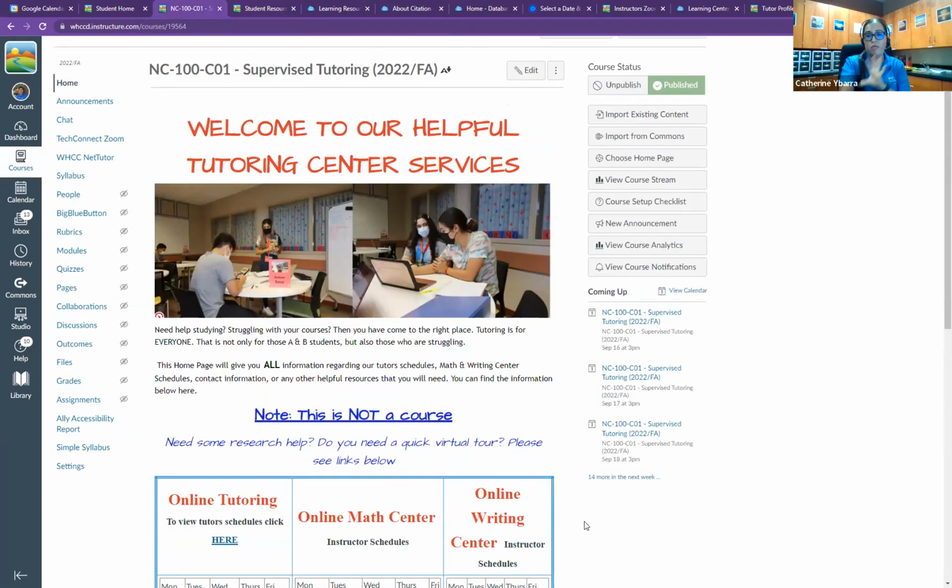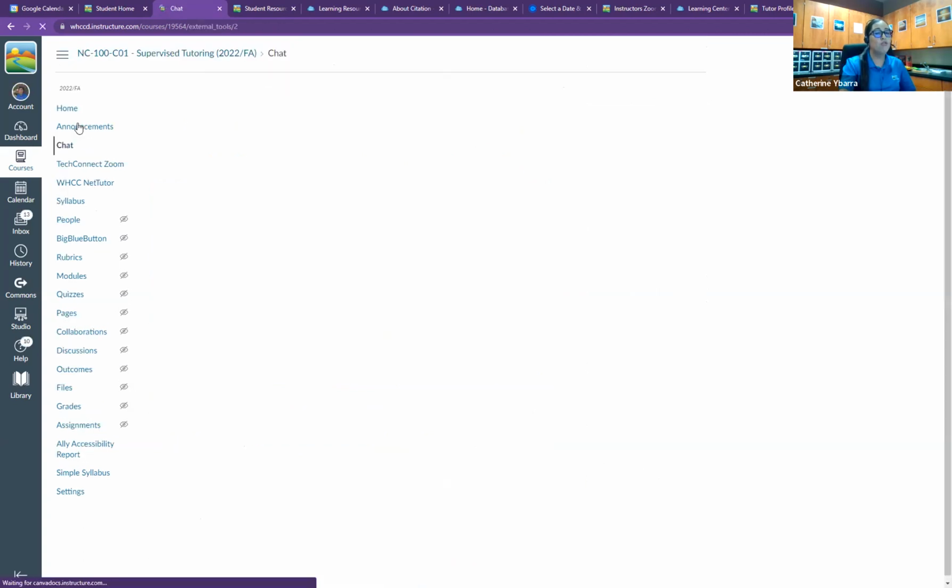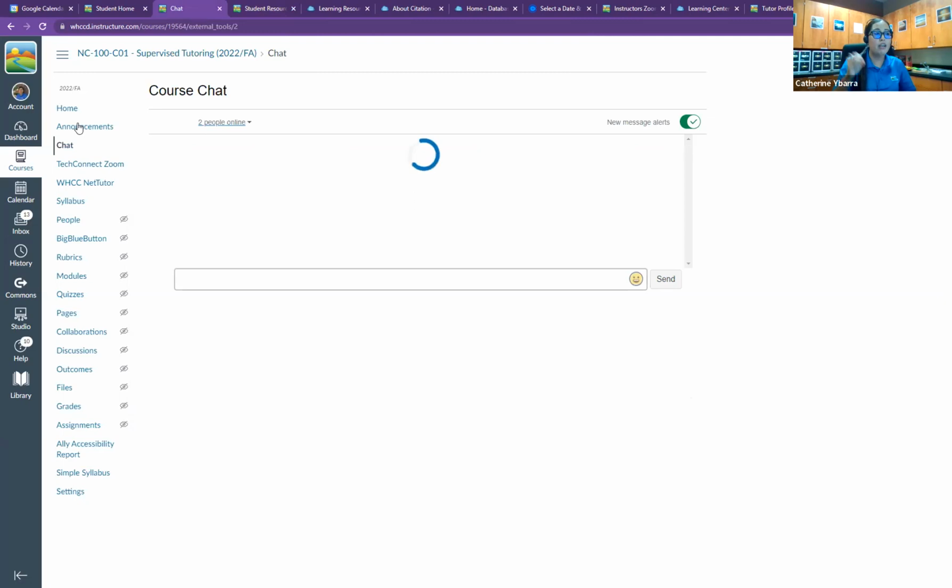So now that you know very, very well where all our schedules are located, how do I actually access the tutors? Well, everything you will need to click is on the left-hand toolbar. That's where you will have to head. So you will go under the chat tab and you'll click there, and this is where you will have to come in as a student to ask for help.